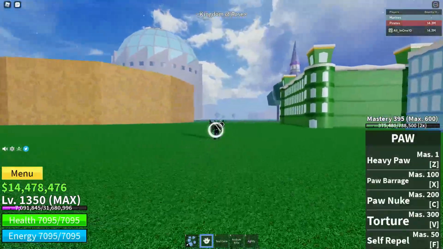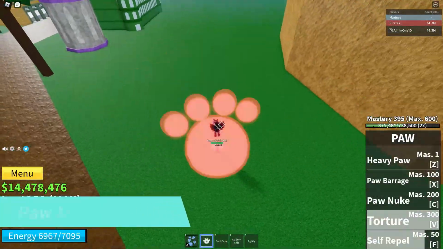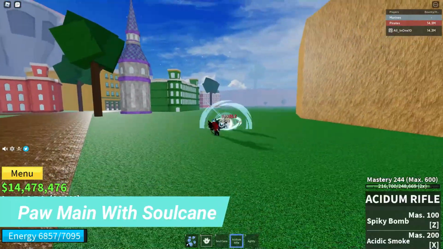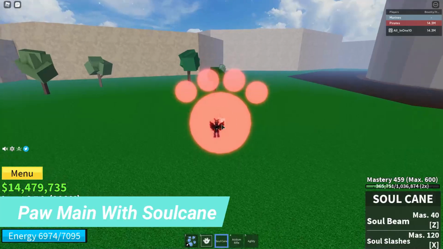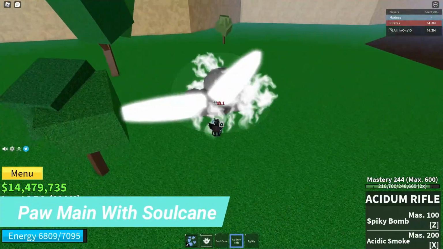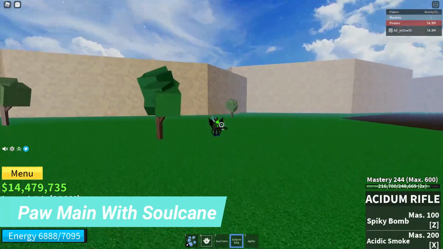At 8, Paw Main with Soulcane. Paw deals one of the most damage in the game. You can use that to your advantage and deal combos right on contact. The mobility for this fruit is amazing. In addition, the B move is very useful for breaking Ken.